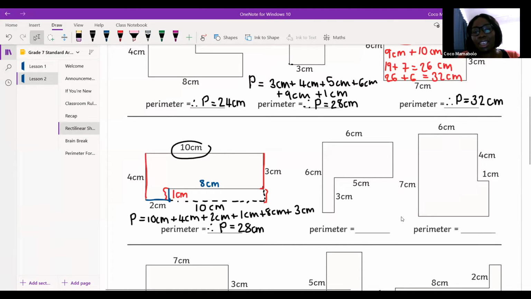Everybody's already giving me the answer to number 2. Okay, if this whole side is 6 centimeters and they've taken out a 3 centimeter chunk, that means this side that's left over here is going to be 3 centimeters. And if this whole side here is 6 centimeters and they've given me 5 centimeters over here, that means this tiny little piece down here is going to be 1 centimeter. And then I just have to add them all up. Therefore, P is equal to 6 plus 6 is 12, plus 1 is 13, plus 3 is 16, plus 5 is 21, plus 3 is 24 centimeters.